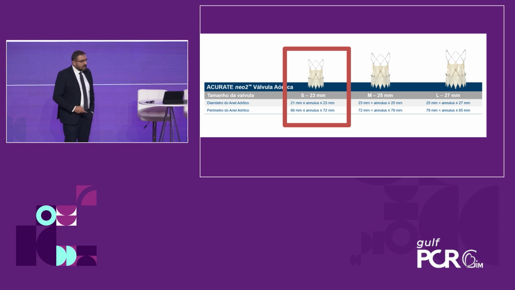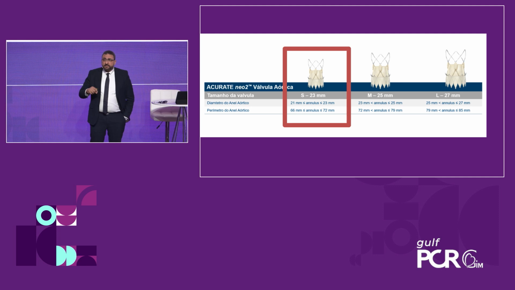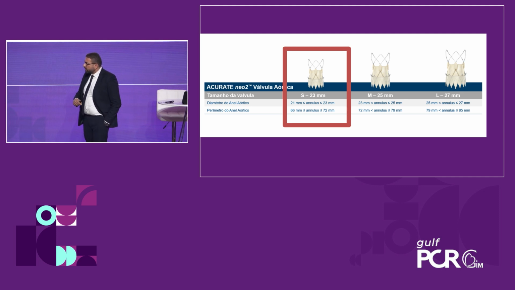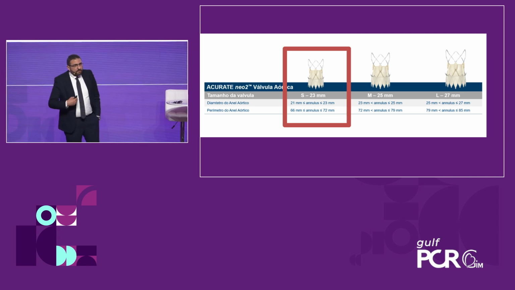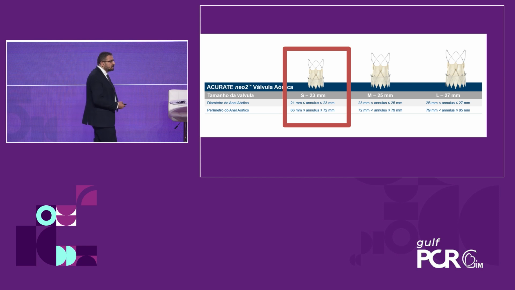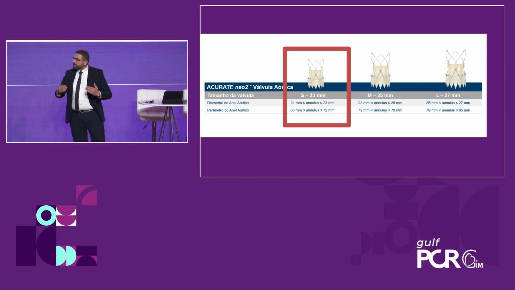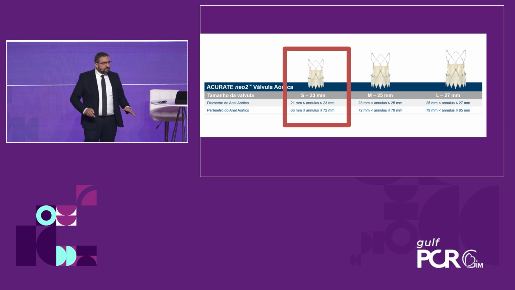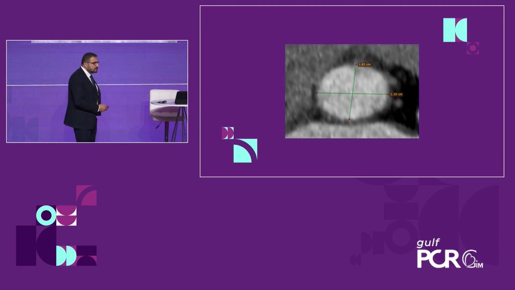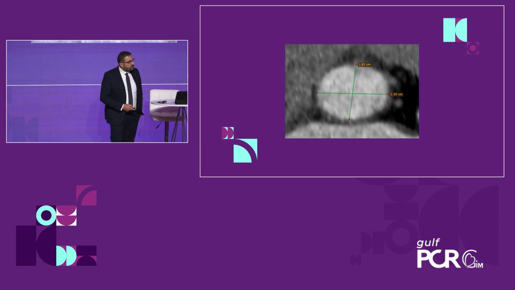potential patient-prosthesis mismatch. The second thing is that the patient is ischemic and has coronary artery disease, and there might be a need for revisiting the coronaries later on. So you need a valve with a supra-annular leaflet design and, at the same time, easy access to the coronaries later on if we needed that after doing TAVI.